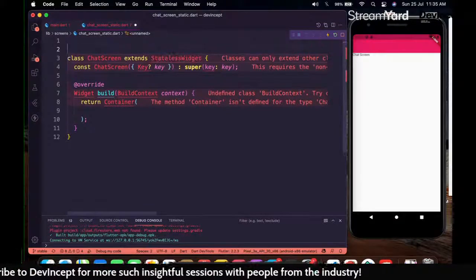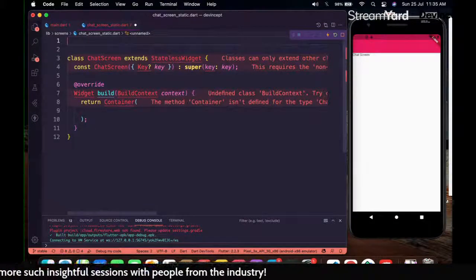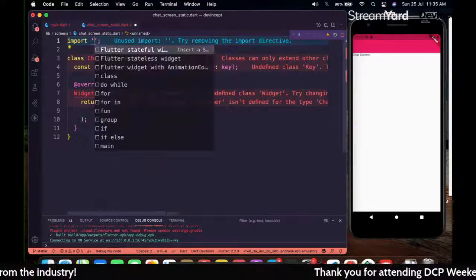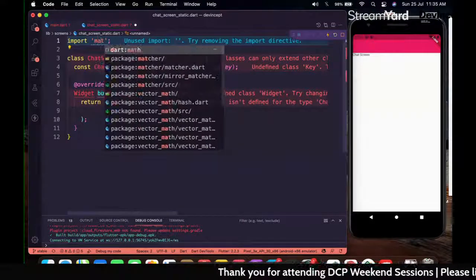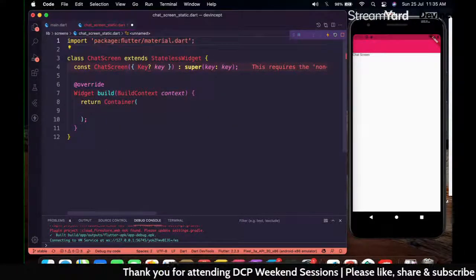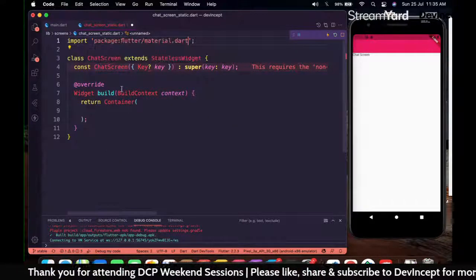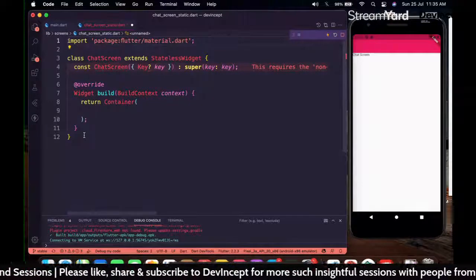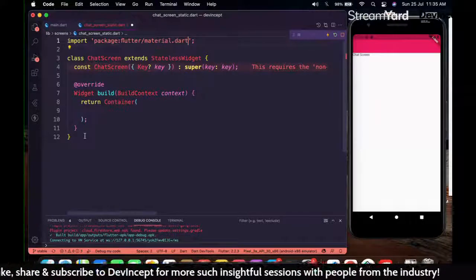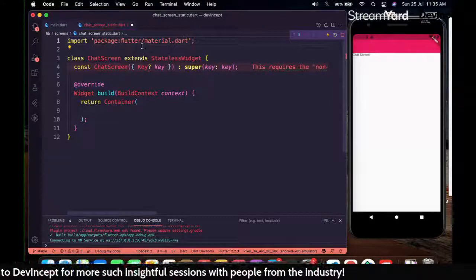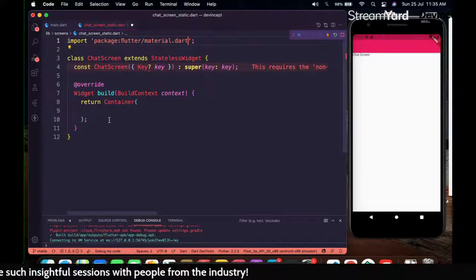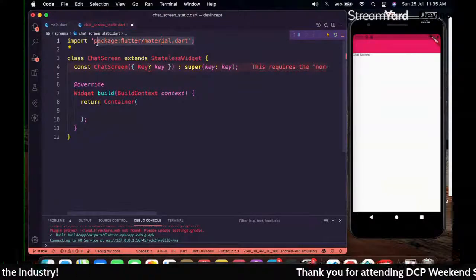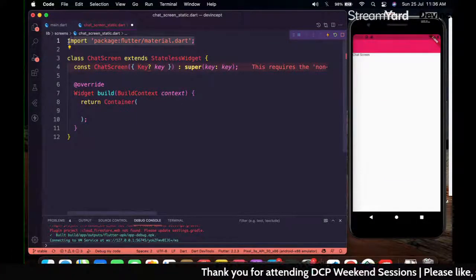Now in order to use all the Flutter's services which are available, there is one basic import which you will need to be doing almost every time, which is material. Correct. Why material? Because Flutter is a framework which is created by Google, and Google supports material design, and all the important features of material design, be it UI, be it UX, everything is available in this particular package, which is incorporated in Flutter. You just need to import it.